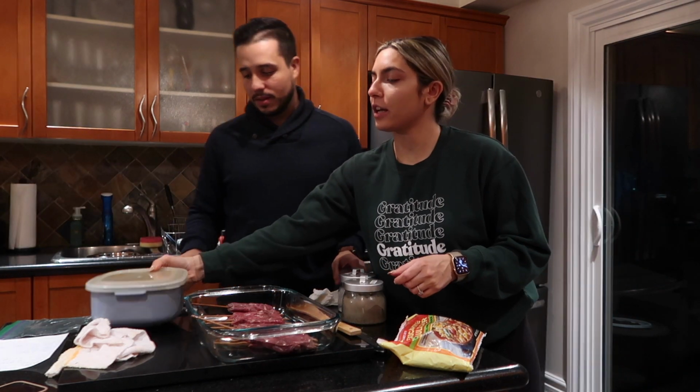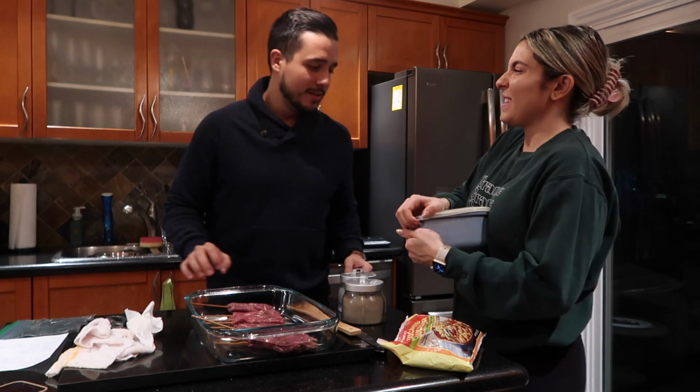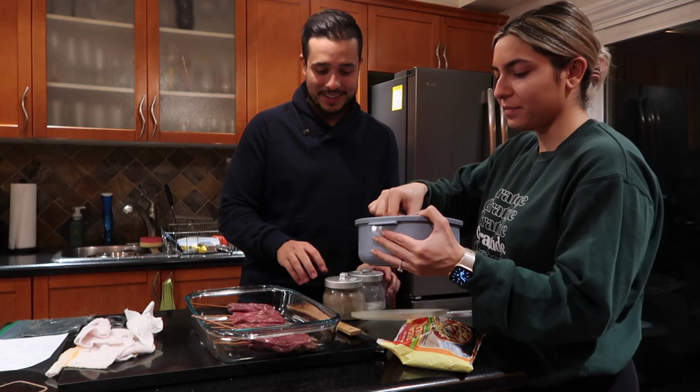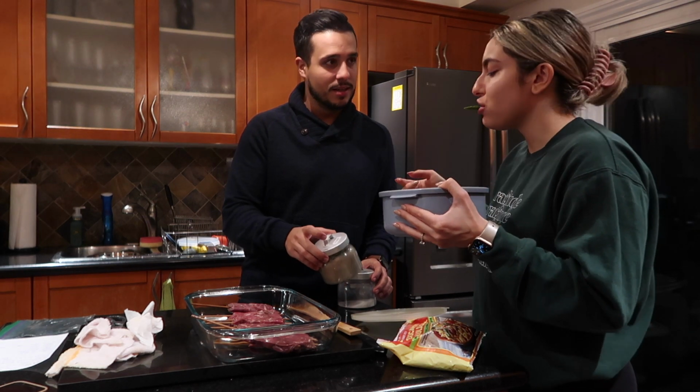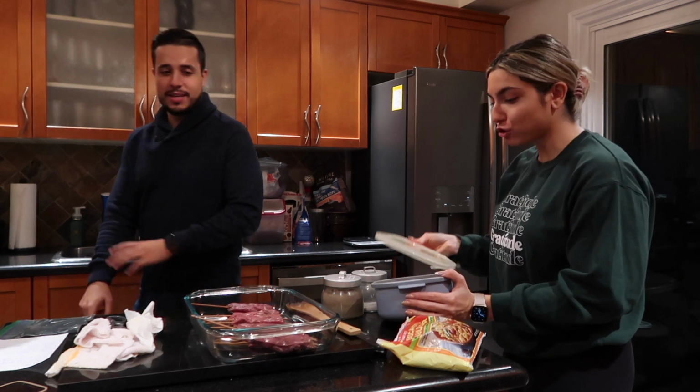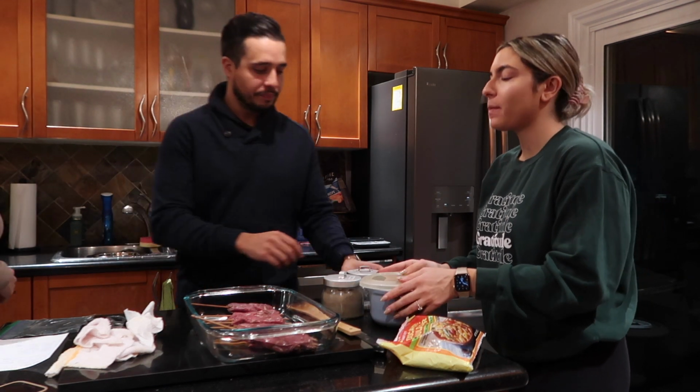Look how good my beans look. They look exactly like your mom's. I know! I'm gonna try one. Why are you getting yeast? It's not yeast, it's probably. Oh, I knew you were gonna ask that. Mmm, it's so good. It's so good.